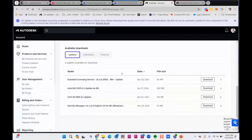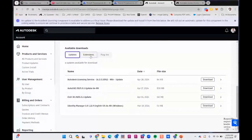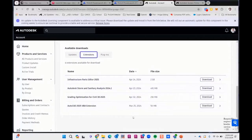You do the SSA extension. Is that still its own program when you go to open it? Or is that now... It's yeah, it's same old SSA. Yeah. But I want to show you just that. That's not changed, but if you're not in there very often, it's sometimes hard to find those extensions, but they're there. So if they don't show up in Autodesk Access, they show up here.